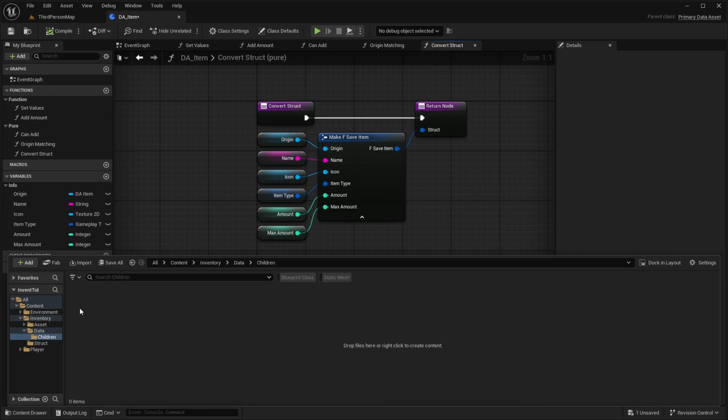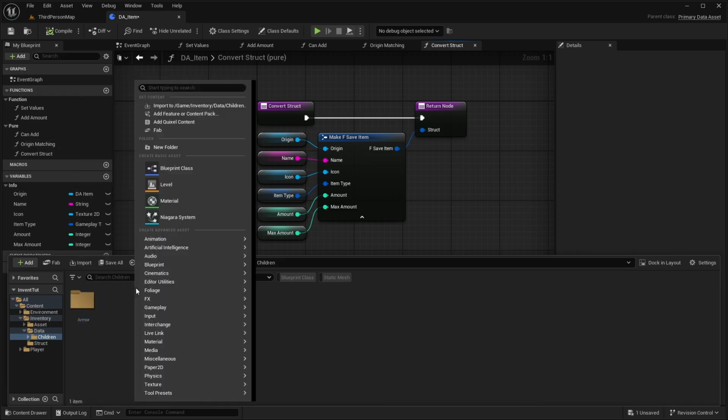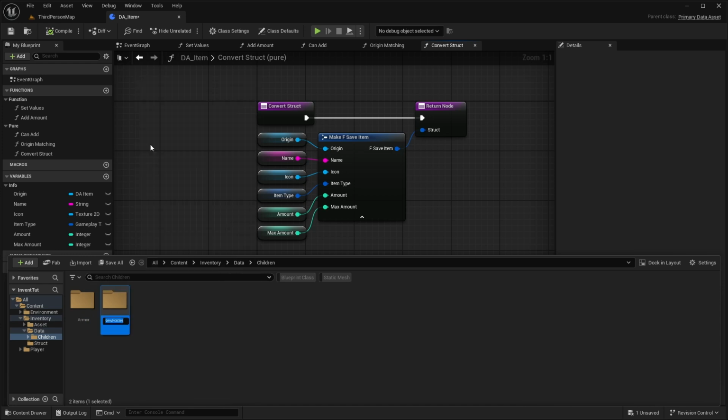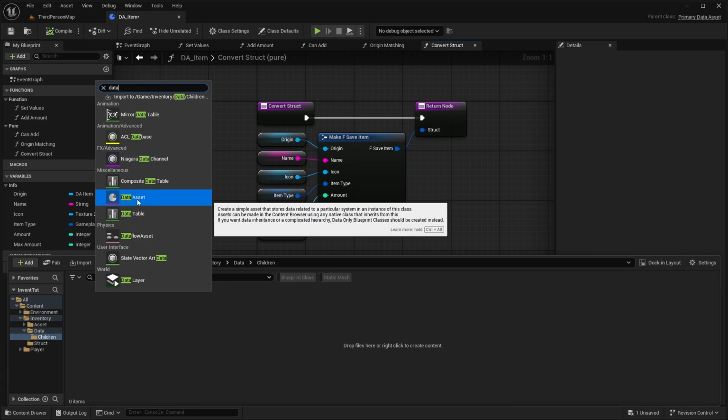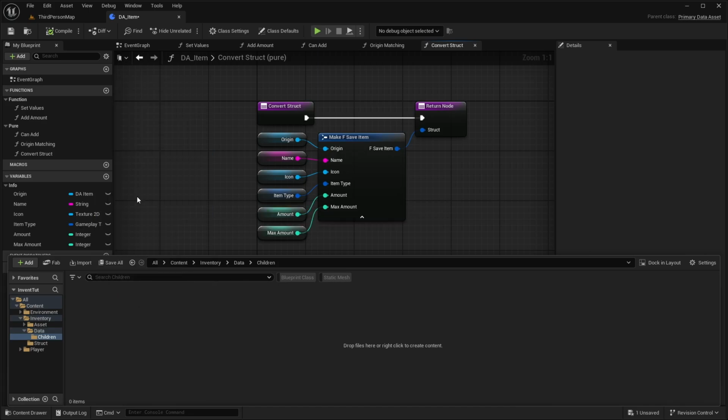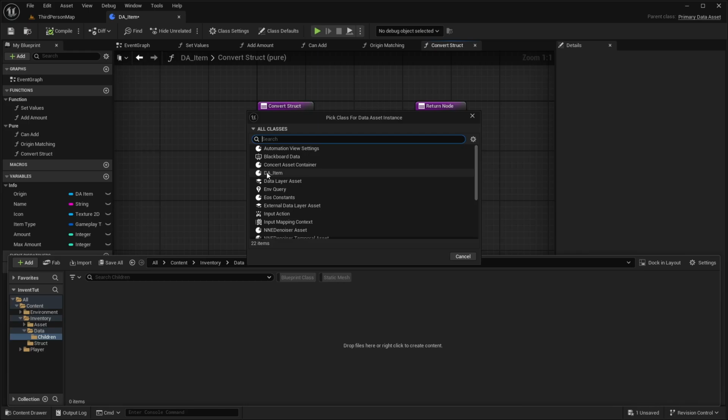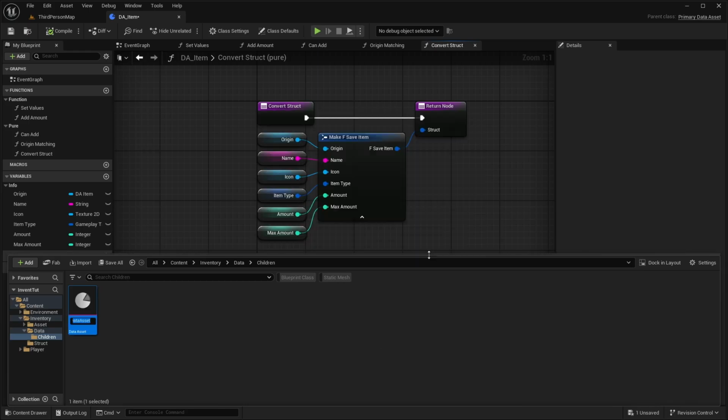You can create different folders for armors like this, where it's armor, pants, etc., things like that. I won't have enough items, so I'm not going to go into those categories, but try to keep yourself organized so that you can easily find things. So we're going to go with data asset, and then DA item, or whatever you named it. We're going to go DA armor.